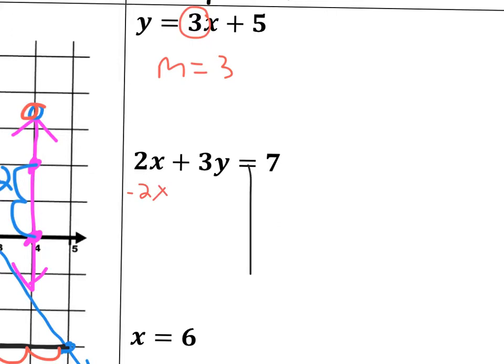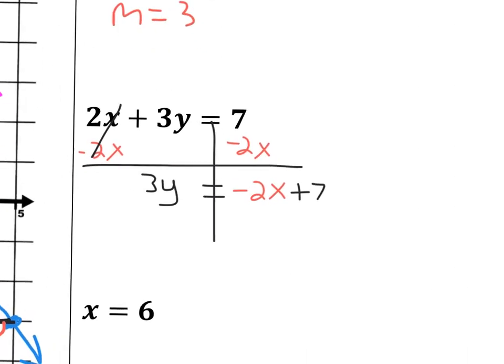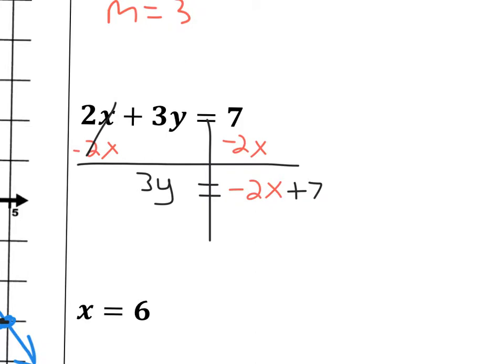First, we're going to subtract the x to the other side. So that is minus 2x, and then bring everything down. So we got 3y is equal to negative 2x and the 7, they cannot combine, so I'm going to write those separately. That's negative 2x plus 7. And then the second and last step is just to divide by the coefficient of the y.